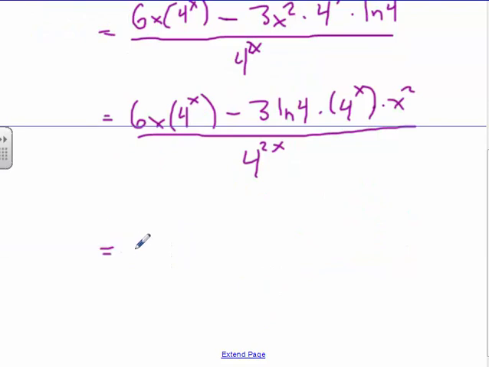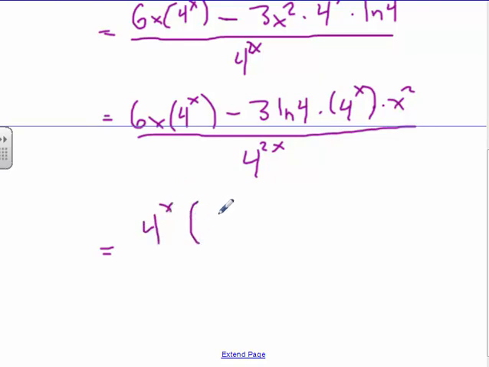Maybe the best way to organize this one now, and again, you should always ask your professor at university what exactly they're looking for, because there's actually something that cancels here. And I hope that you can see this one here. I'm just messing around with how I rearrange things. But hopefully you'll see there's a 4 to the x in both of these terms here. So I'm going to factor out that 4 to the x.